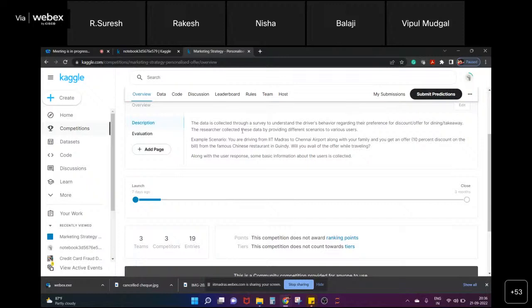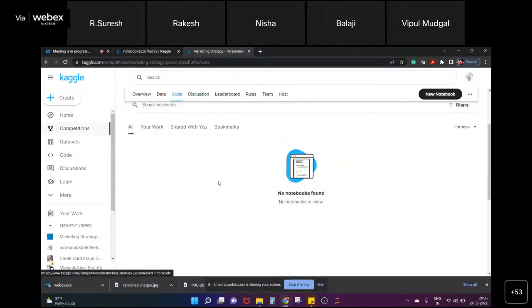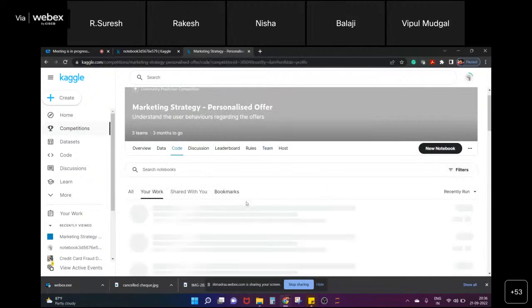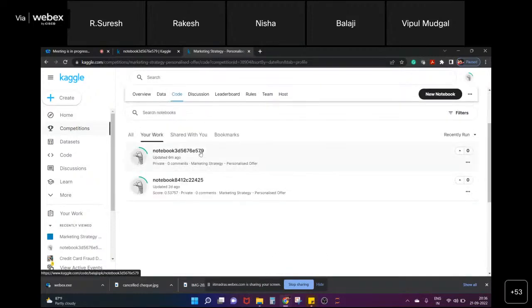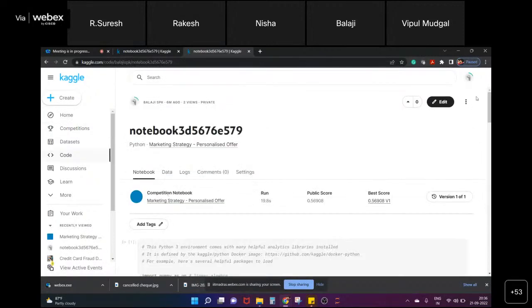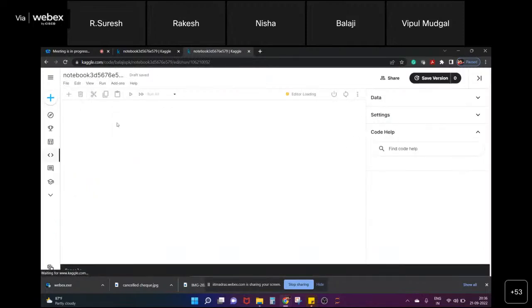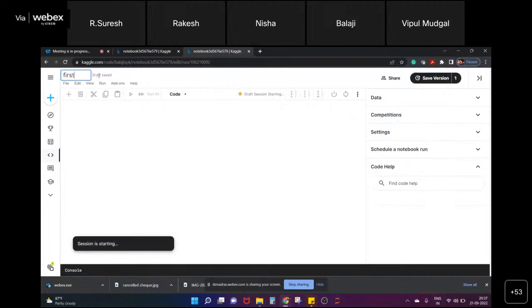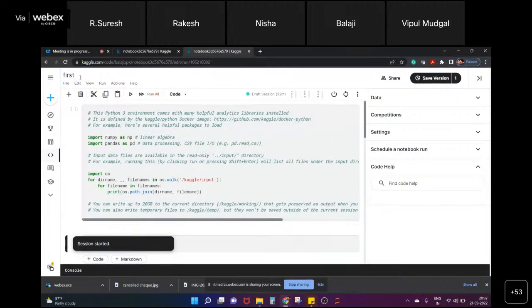Right now I did a stupid job: I didn't change the notebook name. For example, the first time I did that, if you see my notebook name, it is automatic, a random number name. I can change the notebook name. For example, if I go to edit this one, I can change it, for example to "this is my first submission", whatever I want. You should change the name and give the notebook name. Don't give the random number again. You got it, right?